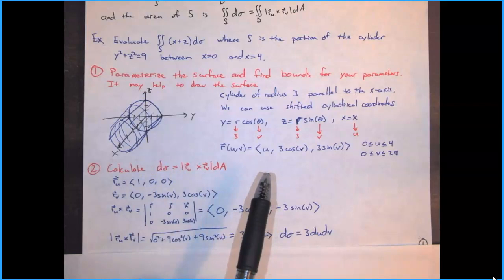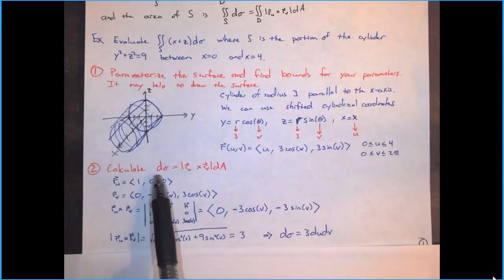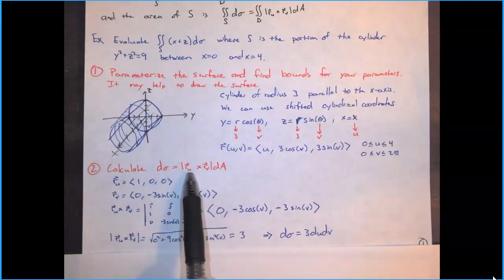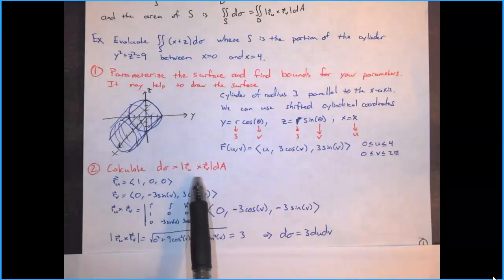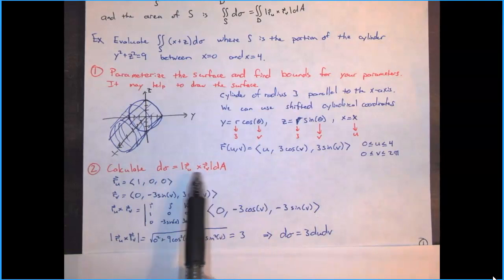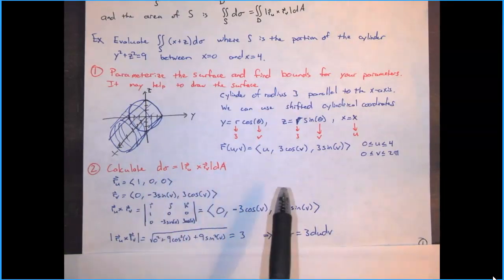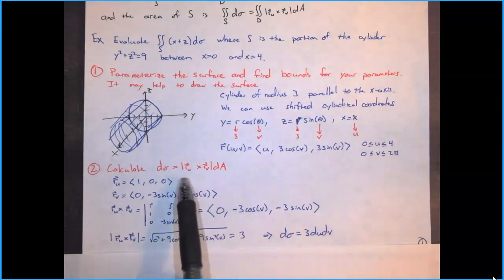The reason is, this isn't exactly a Jacobian, but it's still some element we get from changing variables. We're changing variables from x, y, z to the two parameters u and v. So this takes care of what we need to multiply our function by. You don't need to multiply by an additional Jacobian. This takes care of it. That's a mistake students often make. Now, if for some reason after I compute this element, I decide to change variables again, then you would have to change this appropriately. You might have to multiply by a Jacobian. But if I just stick with the u and v, then this is all I need.